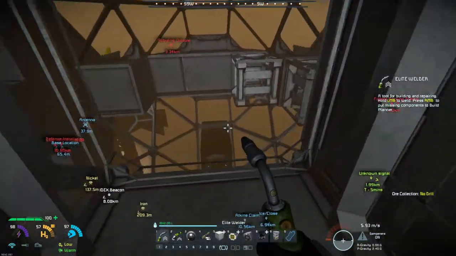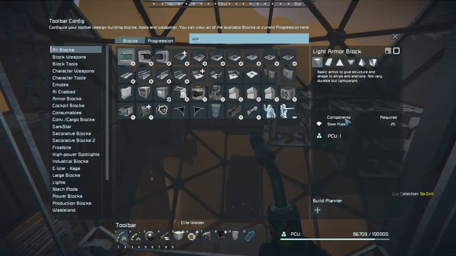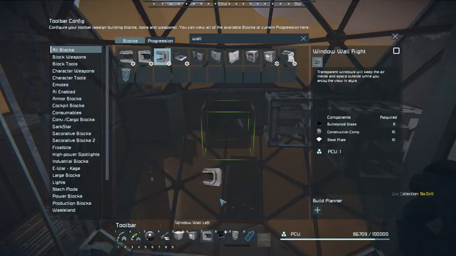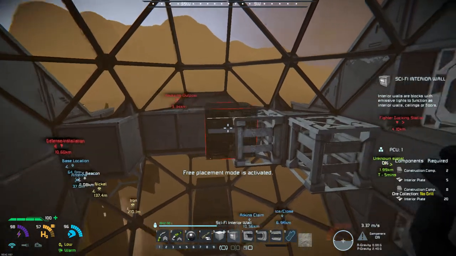Should build some stairs too. Stairs would have been better. Need walls. Oh yeah, we also need these to fix the parts I haven't built properly.